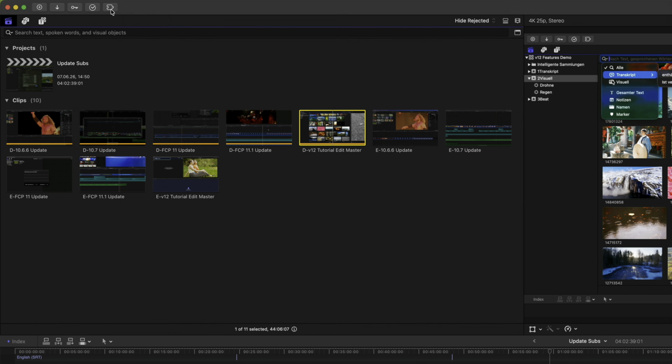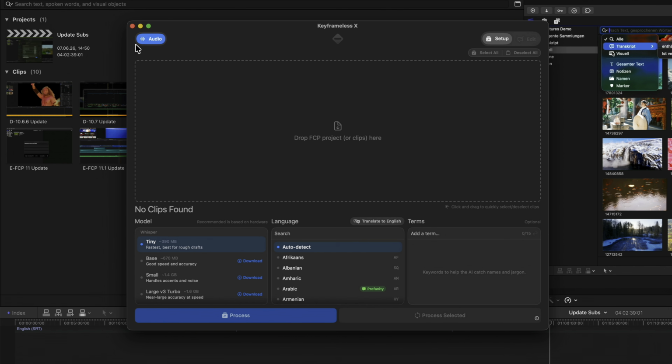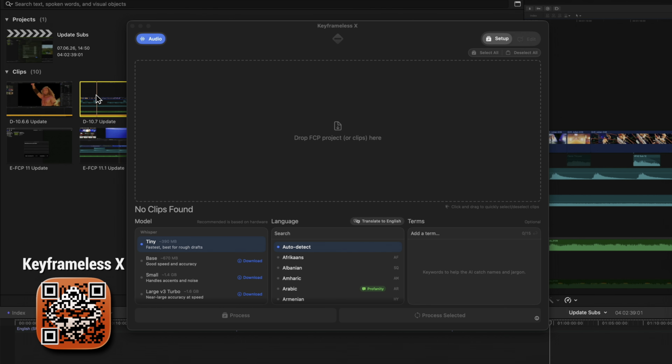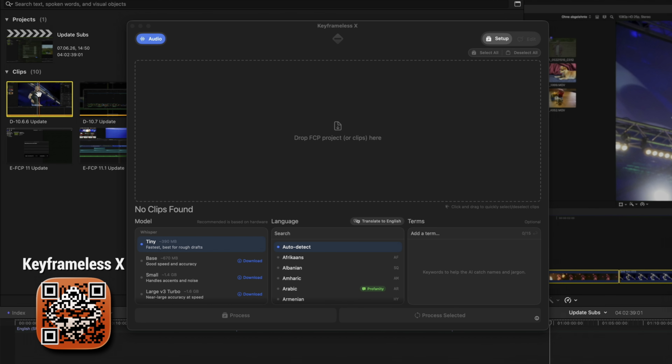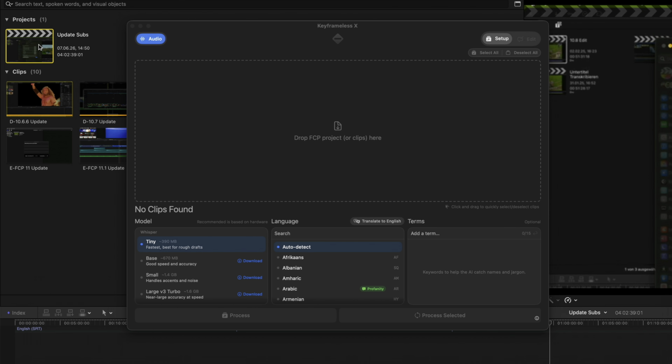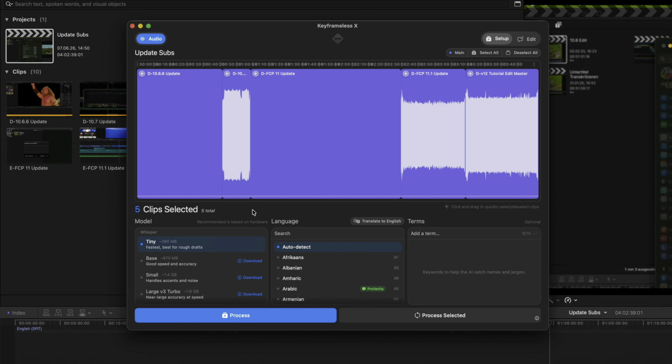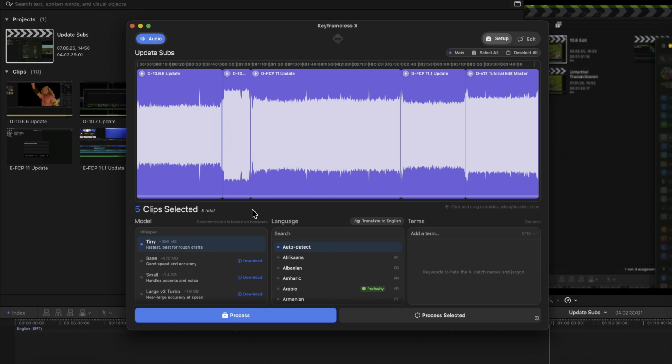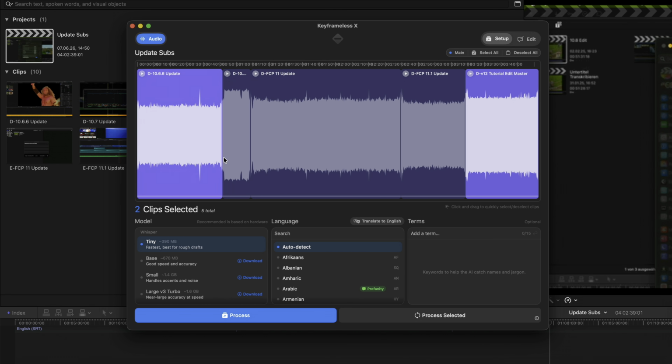Like ScriptStar, this is also a workflow extension, but whereas ScriptStar works on a library or event basis, this works directly with individual clips or projects. Once opened, I simply drag the clip or project I want to transcribe from my event into the window. I'll drag this project with 5 of my German tutorials onto it. After a short moment, all clips contained in the project appear at the top along with their waveforms. If I want to exclude any of them from the transcription, I can simply deselect them here. Just to speed things up a little, I'll leave only the first 2 clips active.